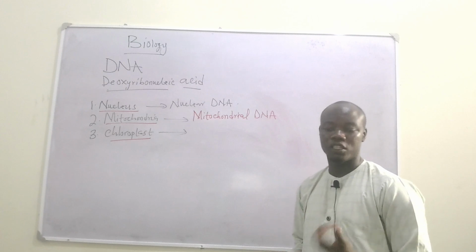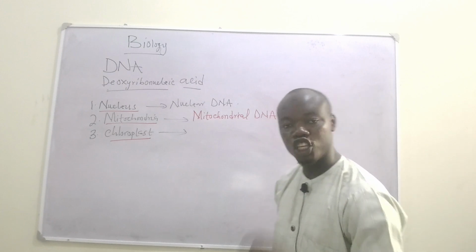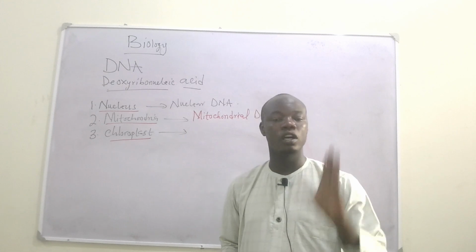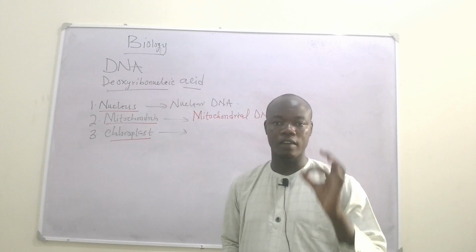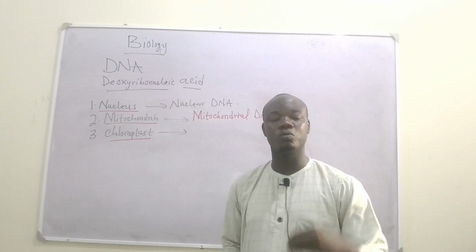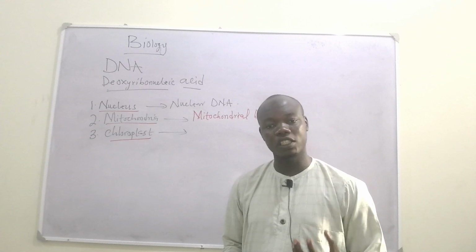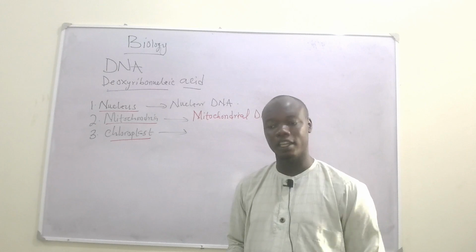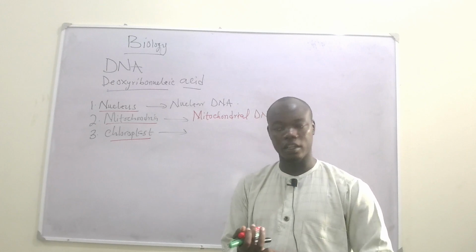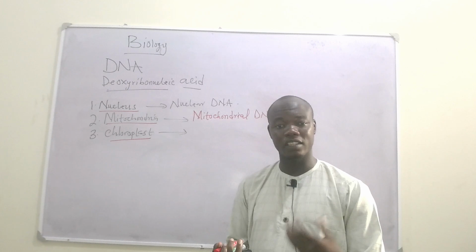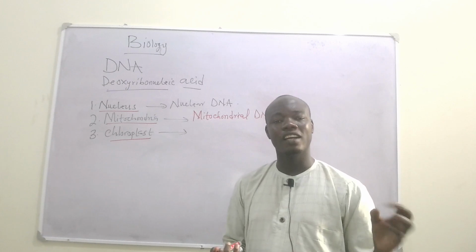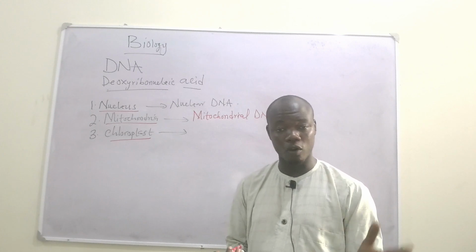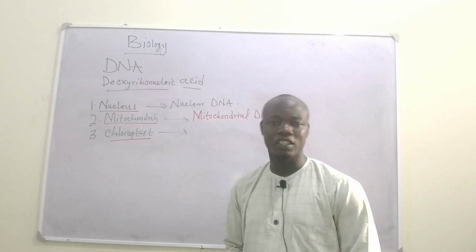One very important thing we should understand is that each and every living cell of a living organism contains DNA. But now the question is, is the DNA the same for all the cells? In our liver cells, brain cells, kidney cells, pancreas cells, do they actually have the same DNA? Is the DNA the same for all the cells that we have in the body?